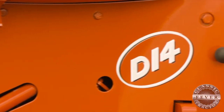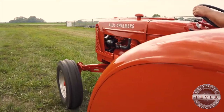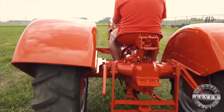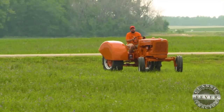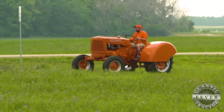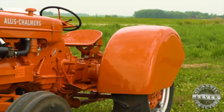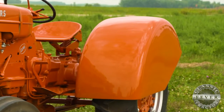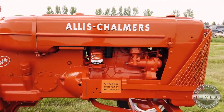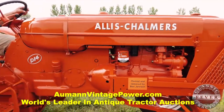So this D14 is dressed up a little different. You wouldn't have found too many like this in Minnesota. No, most of these were sold probably down in Florida and maybe out in California. I have never seen another Grove tractor like this. They offered them two different ways — one was just with the Grove fenders. I have a sales brochure that shows them two different ways, and the other option was full orchard metal that covered the operator.